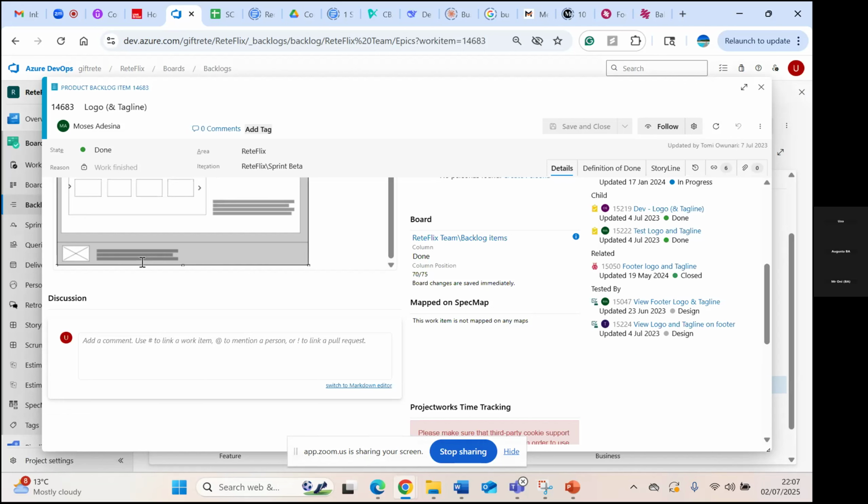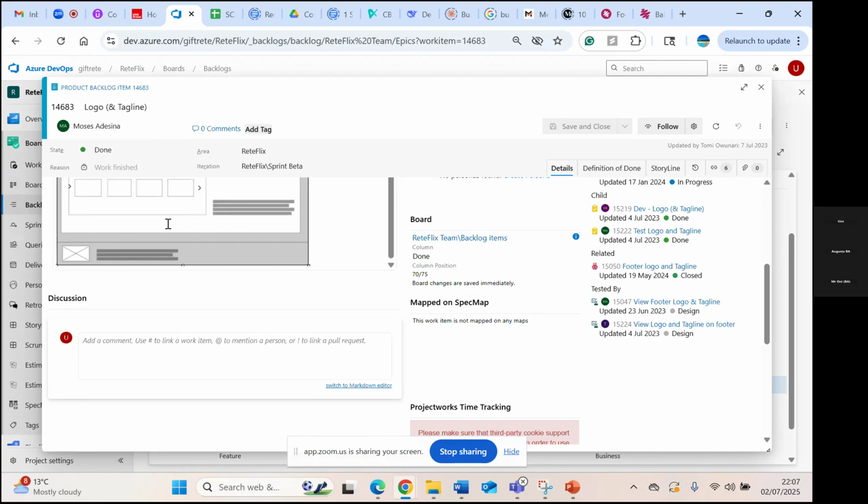But because there are multiple BAs here, I'm highlighting the fact that now this is the footer as approved for the logo and tagline. There may be other elements in the footer as they usually are. Maybe privacy policy, terms and conditions, social media link, contact us, all of that. I cannot touch any of this again. I will use this space to develop what else I'm developing because this has already been approved.